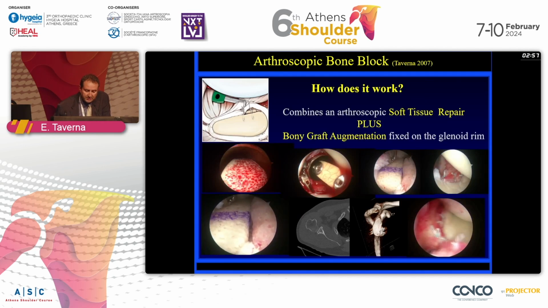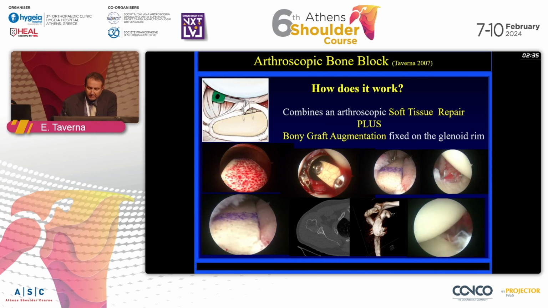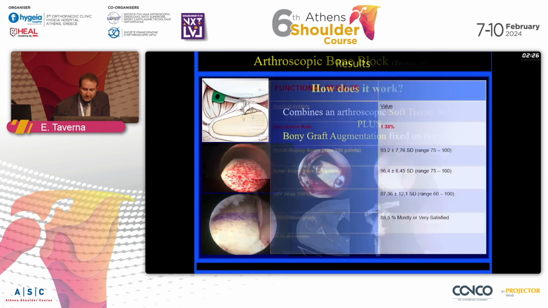So how does it work? We restore the bone damage, placing a bone graft very nicely, flush with the glenoid where there is the bone loss. On top of that, we reconstruct the capsule and the ligament. As you can see here, the graft remains an extra-articular platform to support our Bankart repair. In my opinion, this should be called Bankart Plus: Bankart plus the bone, so an anatomical reconstruction of an unstable shoulder.